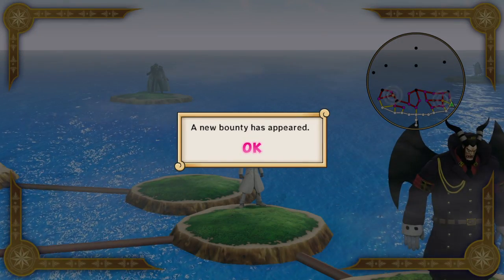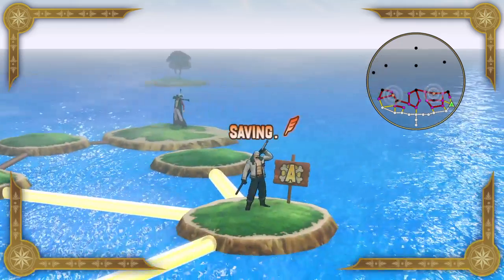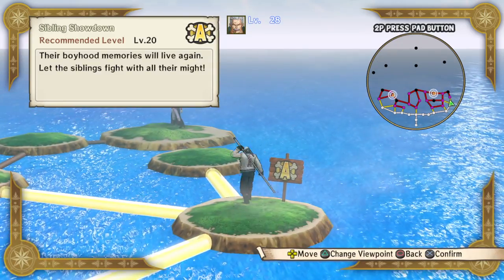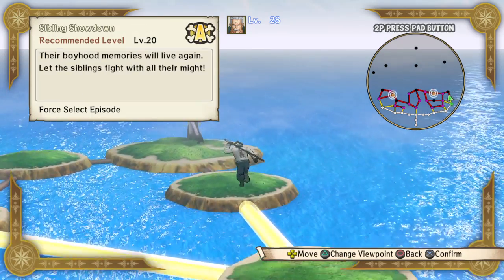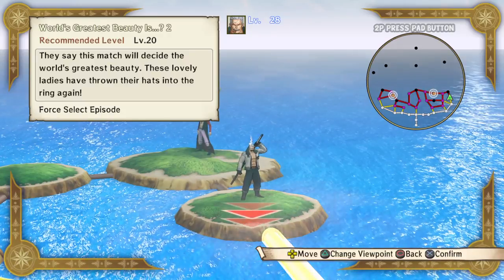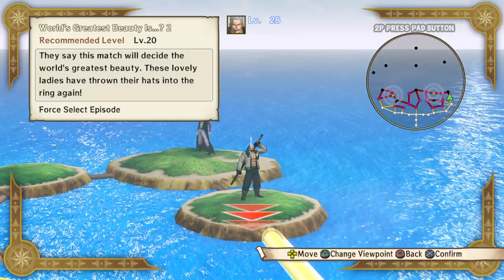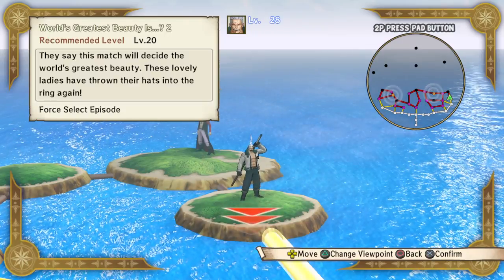Uh-oh. New bounty. We need to go after him, because bounties disappear. Uh-oh, he's running. Go get him. Oh, God. We can't. We can. We just gotta do the levels to catch up to him. Which would be... Let's see. Moving one spot. One, two, three, four.